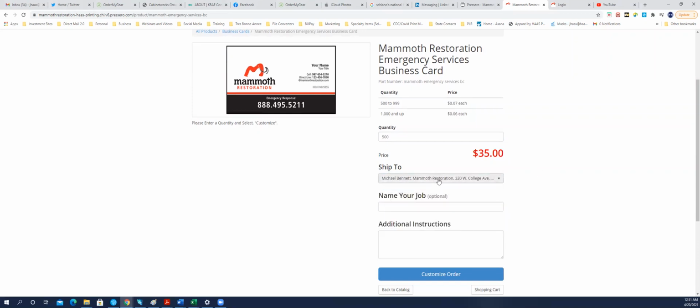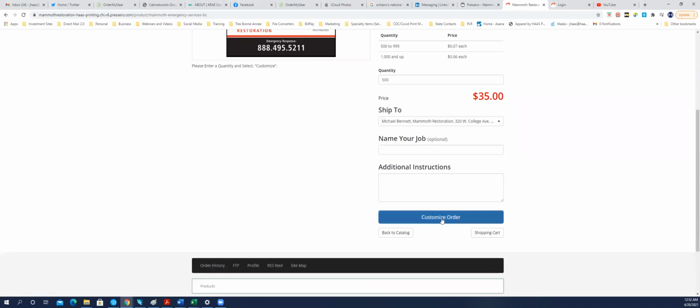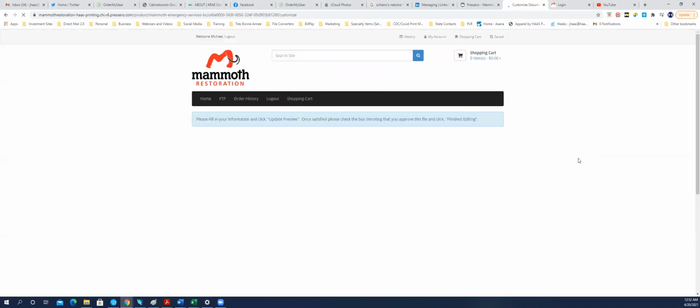Once it's entered, it'll always be there. In the beginning, they'll put in their ship-to address, which can be the branch or whatever other destination, such as an op center. They can name the job if they choose, then click through to customize the order, which takes them into the variable document portion of the portal.